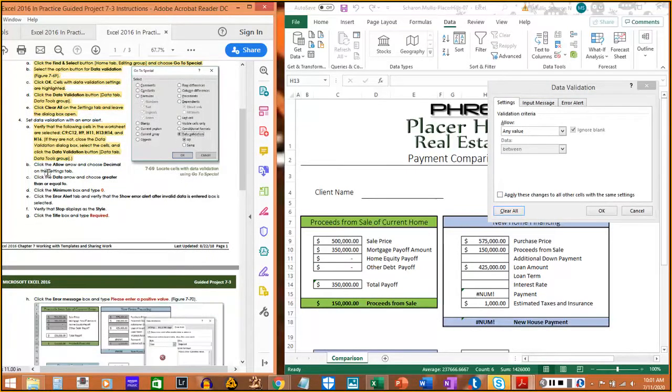4B says click the allow arrow and choose decimal on the settings tab.